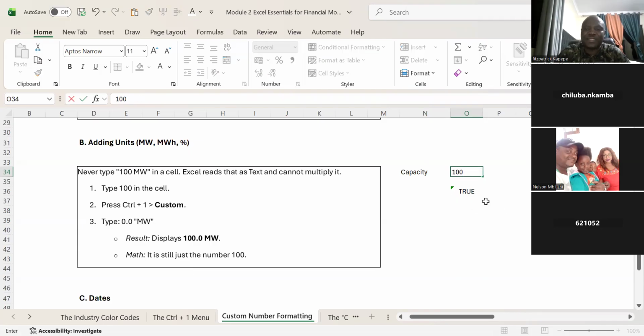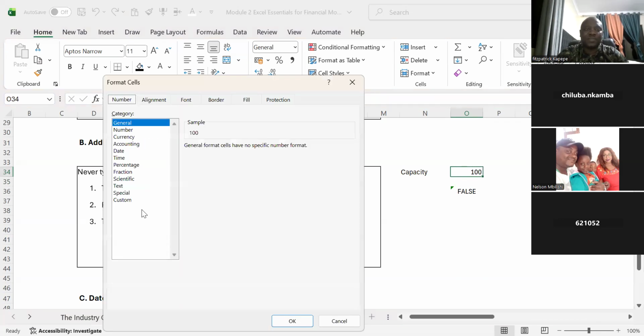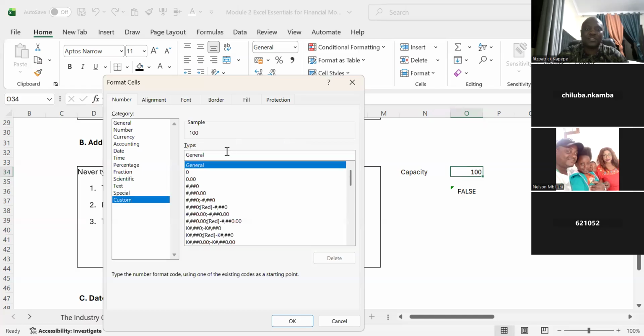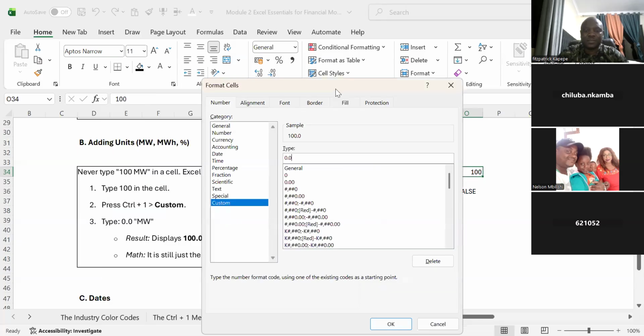So if you type 100 here, you go in there and say Ctrl+1, you go to custom, under custom, come here, type 0.0. You're able to see in the sample box. There's space. Yes, there's space. Then inverted comma, space, megawatt, inverted comma.